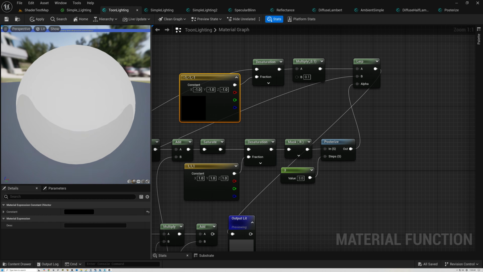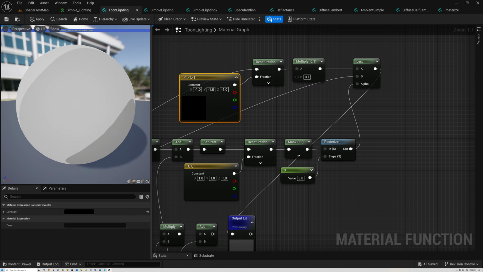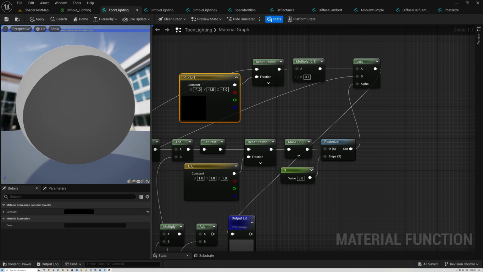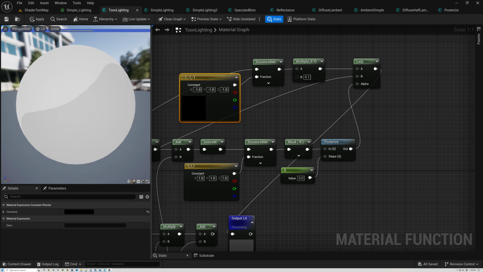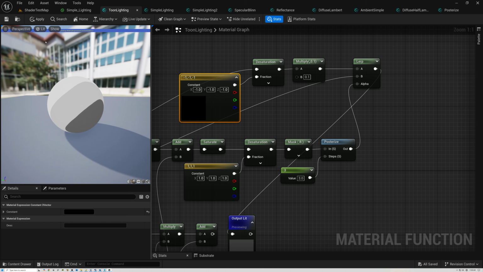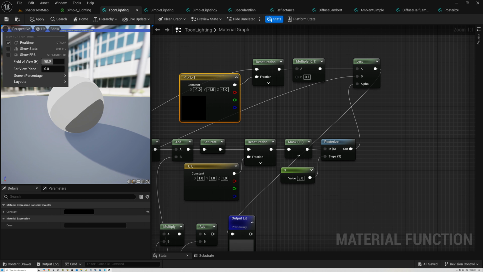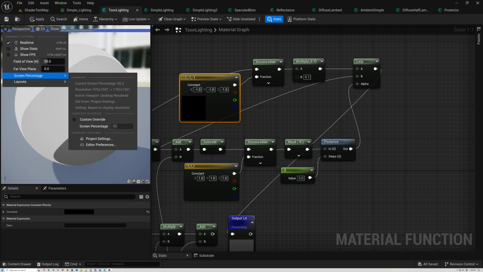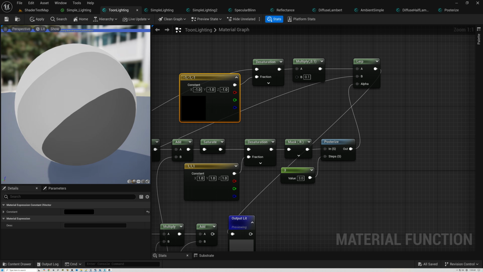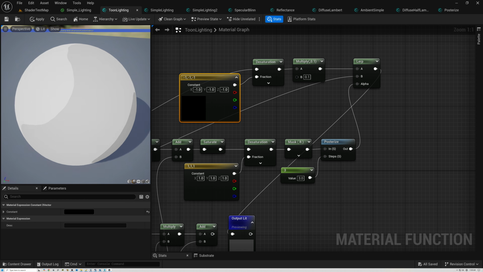Okay, so you can see that we've got a couple of discrete paint regions here. We've got a bright region, a medium region, then we come over here and we've got the dark region. So our toon shading is coming together really nicely. And I'm just going to set, I really prefer a field of view of 50 instead of 90 here, even though it defaults to 90. 50 just works better for me. Okay, so there's our toon shading.